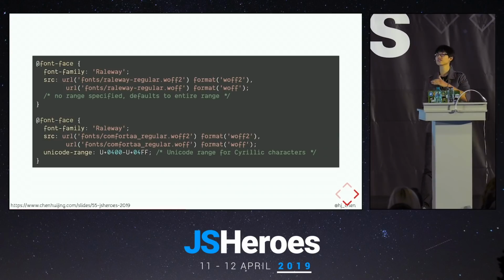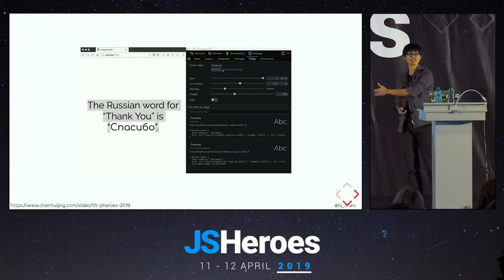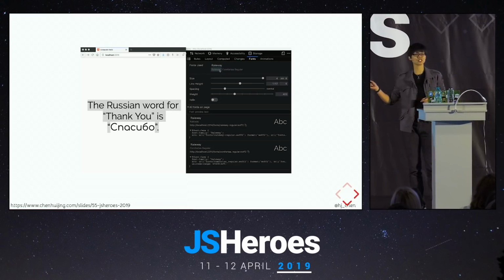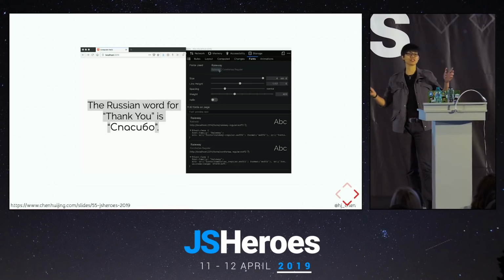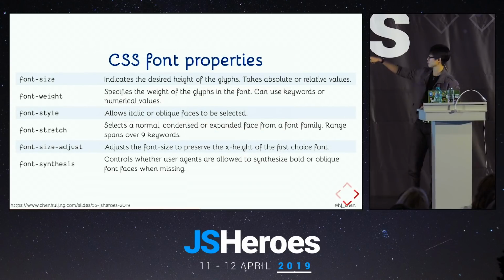So remember that for @font-face rules, the font family is just a label. What we've done here is create a composite font that uses the name Railway, but in actuality it loads two different font files depending on which characters need to be displayed. And the font highlighter reveals what the browser does when it encounters such a scenario, where Railway is the font family descriptor, but you can see that Firefox is actually loading both Railway and Comforta, and the font tools also reveal which font format the browser is using at the bottom part there.